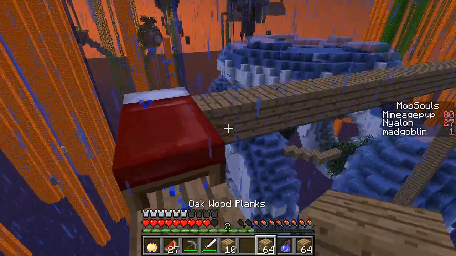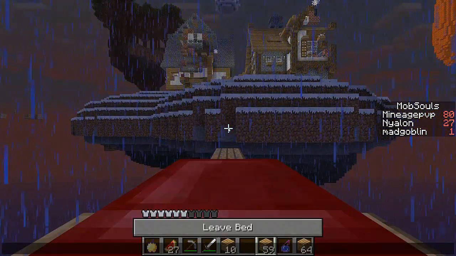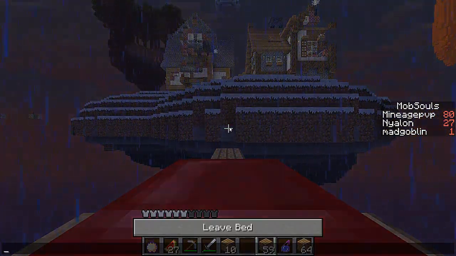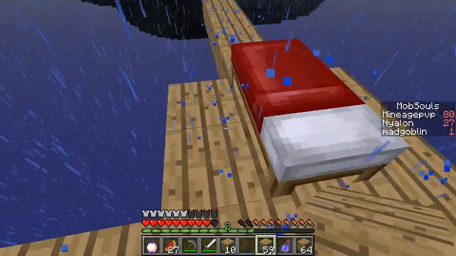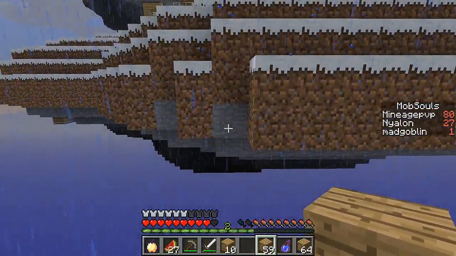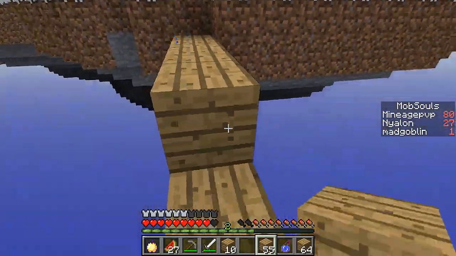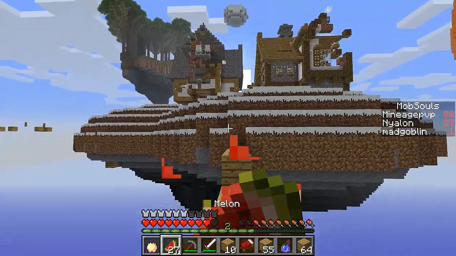Now I'm thinking that we're going to spawn on the side, so I don't want to fall off the map. It's obviously not a good idea. Oh, please don't make me spawn off the map. That would be horrible. Oh my god. That was really close. I thought the rain would go away, but it looks like it didn't. I'm going to break the bed here. Oh, there it goes. Rain's gone.